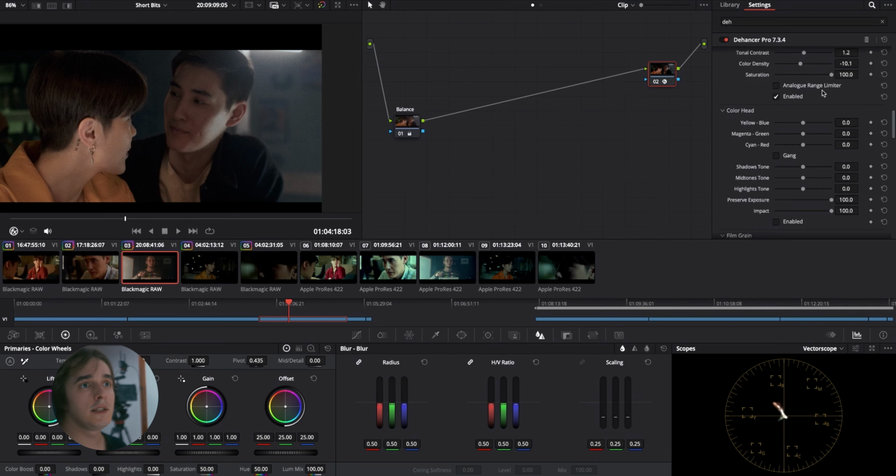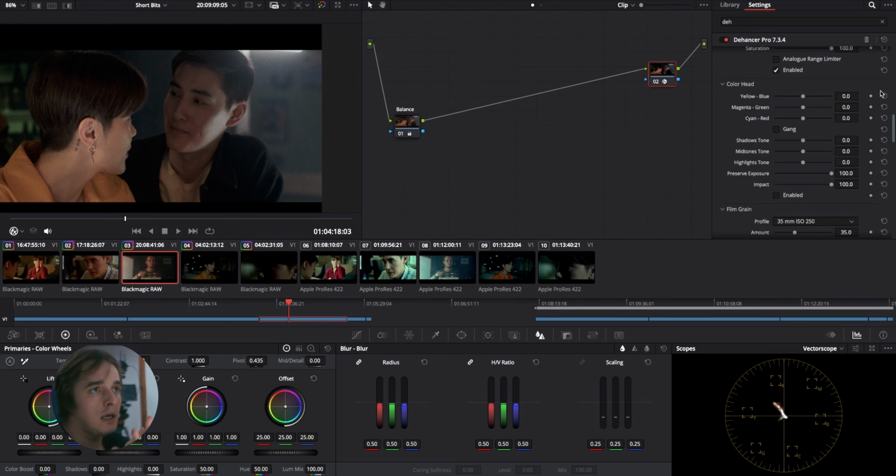But Colorhead is interesting because I like using DCTLs, and I have Tetra DCTLs that I've been using for years. But think of Colorhead as your DCTL controls. So in these controls, we can gang them together, and we can kind of shift the colors left and right, and it will do the color separation, color mixing job for us. Or we can undo it and choose different channels and work with how it looks. And I'll try to make it look nice.